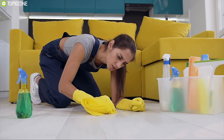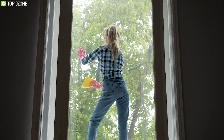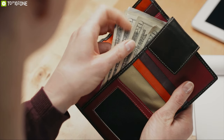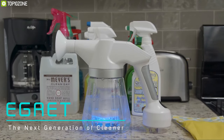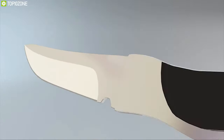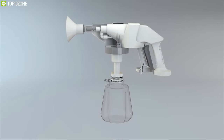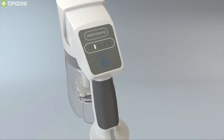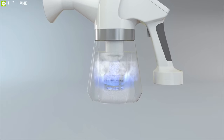To keep our home clean and fresh, many of us use different types of sprays and chemicals which are mostly unhealthy and can be heavy on the wallet. But now you can do it all with the E-Grid EO Blaster — the first cleaning device that kills bacteria, germs, and viruses and defeats odors in seconds. It uses patented technology and the power of electrolyzed water to kill germs and remove bad smells from your home.